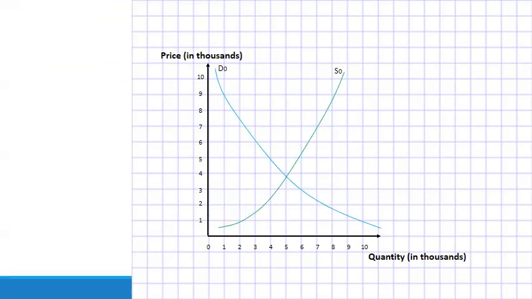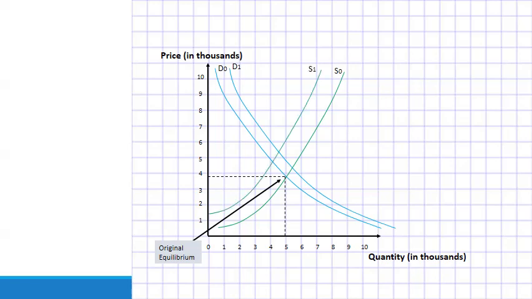So let's throw up our demand and supply curves. So here's our original equilibrium, same as we've been dealing with. Now, demand here shifted to the right. You'll see D0 to D1. Now supply shifted to the left. So here is our new equilibrium right here. So let's mark that. So now we'll notice in this instance, what we see with demand going to the right and supply going to the left. So here's our new equilibrium.